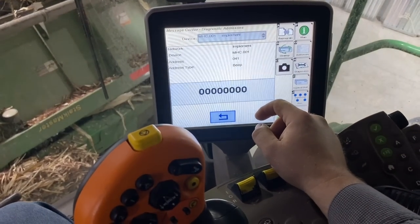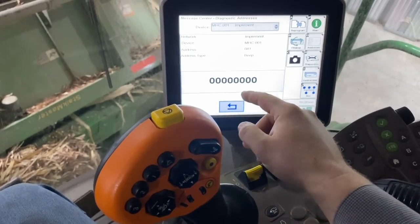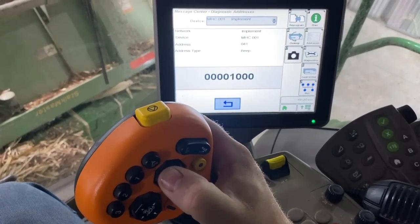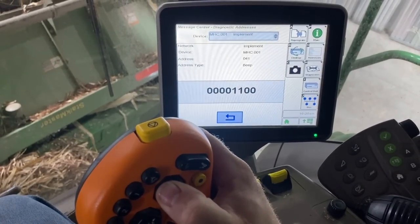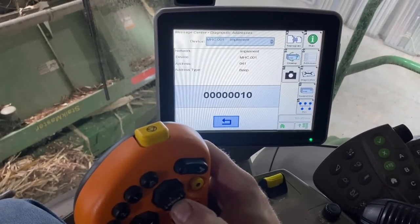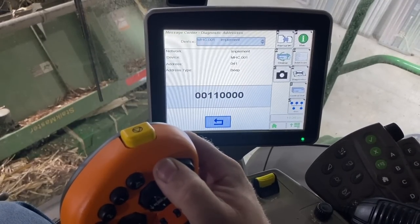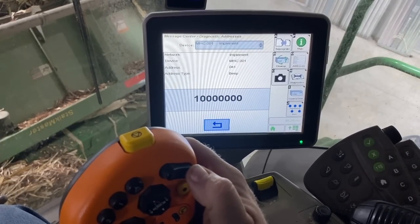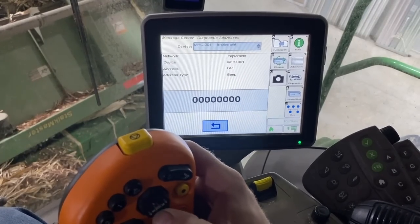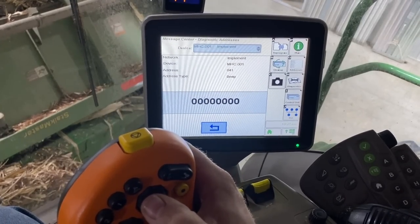Okay, so we went into the MHC, which is the hydro handle. This is actually a controller. We went into address 41, and I can push the button. There's the first raised detent, second raised detent. So those are working. Lowered first detent, second detent. The unload swing, second detent. So we're getting a good signal from the hydro handle. So now it seems like this might be a hydraulic problem.